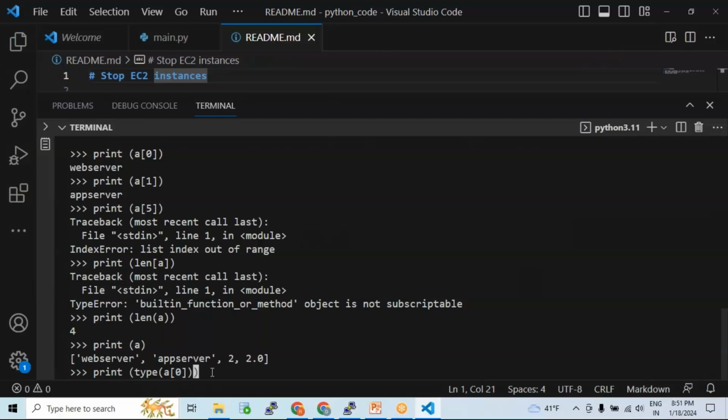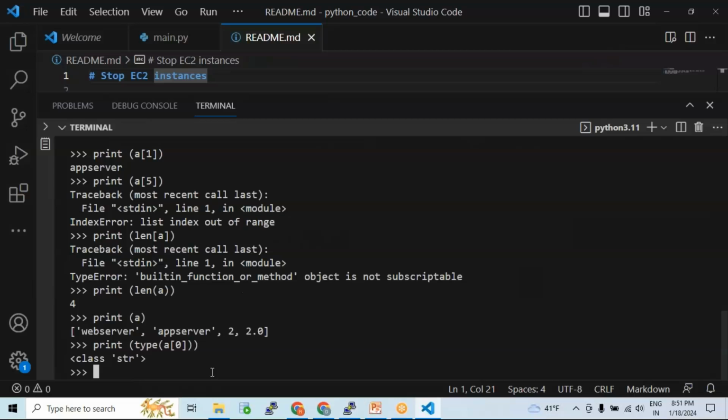And what will be the expected output here? The expected output is a string, right? So you see position number 0 is having the web server, right? A of 0 is referring to a web server, and what is the type of the data in position number 0? That is a string, right? And I'm getting this.